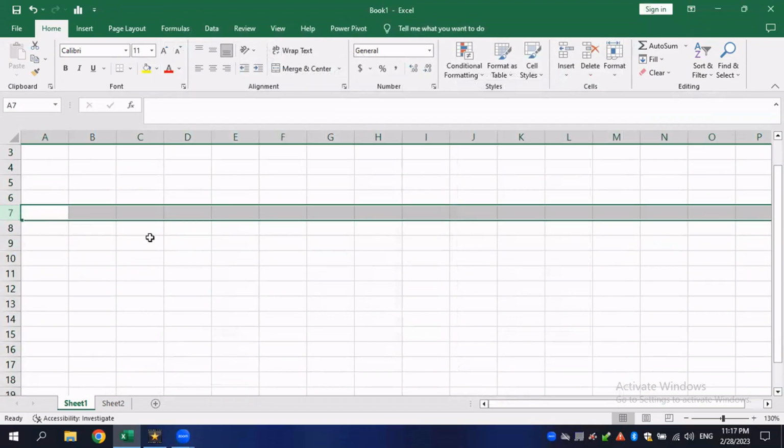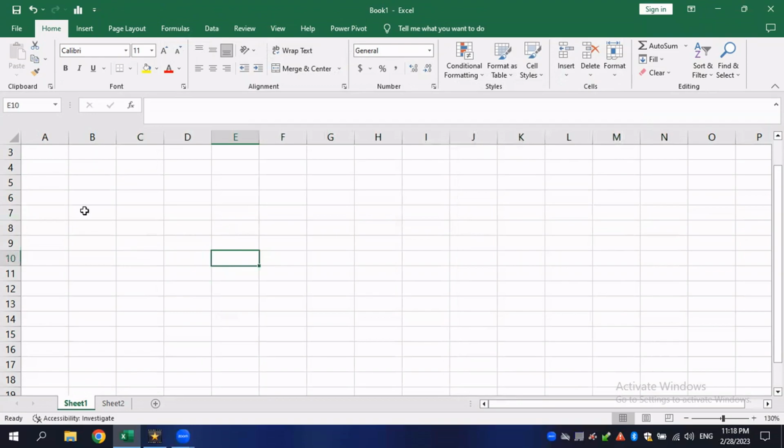When we select a cell, we can see that our cell appears in the name box. This is the reference box. We can see E10. This is the address of our cell. When we talk about cells, we could talk in two ways, on a cell and in a cell. On a cell means we select it, in a cell means we type something in it. Just delete it for now.